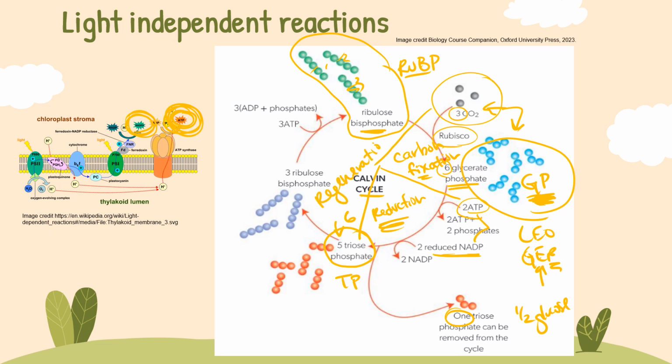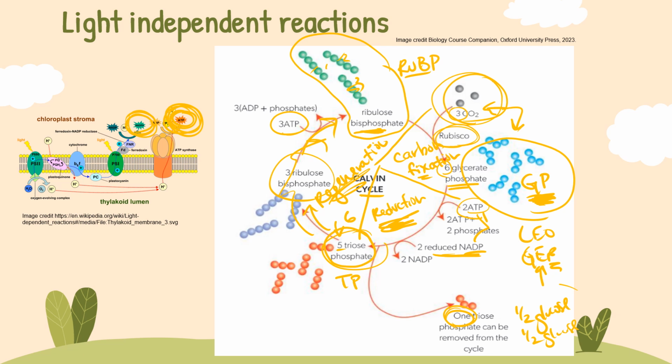regenerated in the regeneration stage of the Calvin cycle, regenerated back into ribulose bisphosphate using some more ATP. And so this ribulose bisphosphate is going to again react with some more carbon dioxide using that enzyme Rubisco to make 6 GPs. That GP, glycerate 3-phosphate, is going to be reduced with ATP and NADPH to make some triose phosphate. One of them will exit and be the other half of a glucose molecule. The other 5 will be regenerated back into that RuBP so that we can do the cycle all over again.